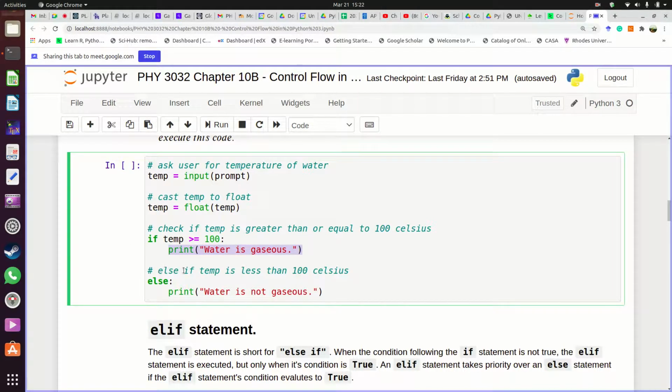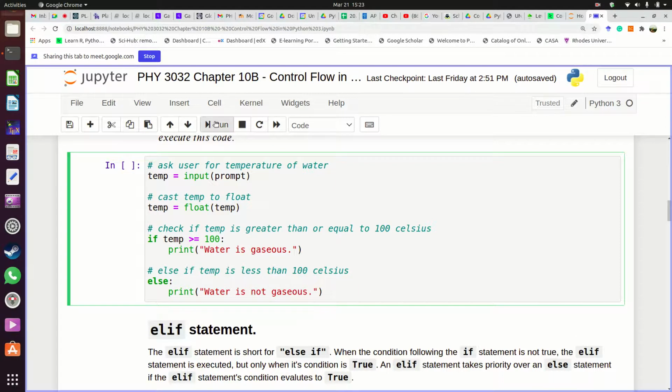Else, if the temperature is less than 100, we want to print out the statement: Water is not gaseous. So we want to cover ourselves. If the temperature is greater than or equals to 100, Python should say water is gaseous, it has changed into a vapor. If the temperature is less than 100, we want to say water hasn't changed into a vapor.